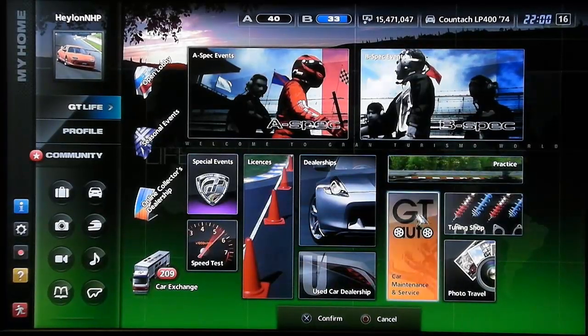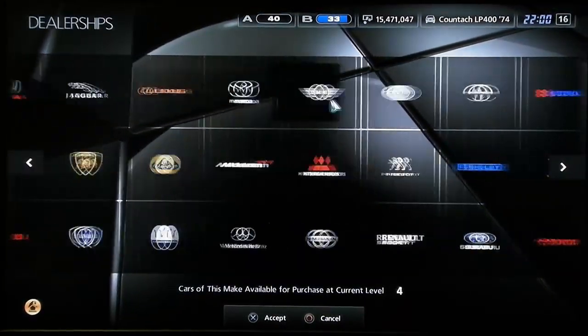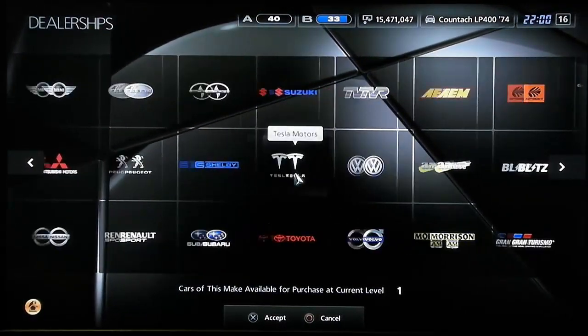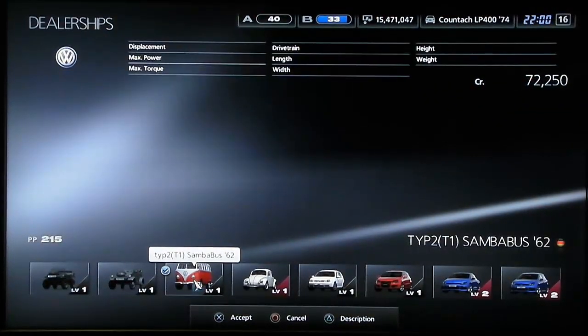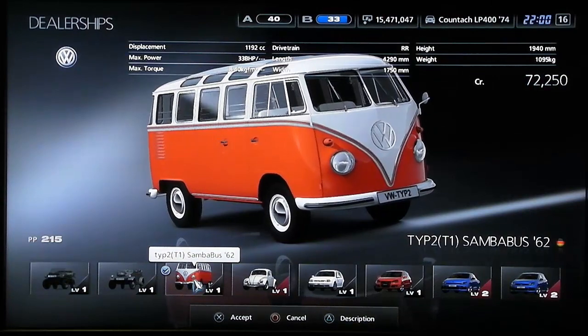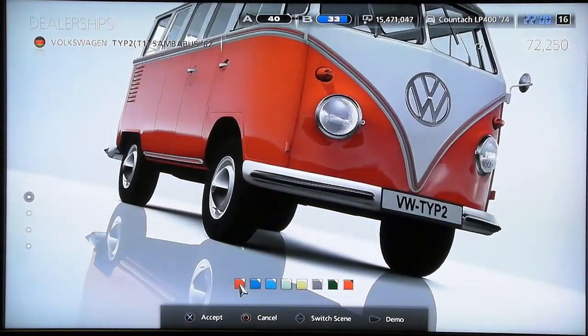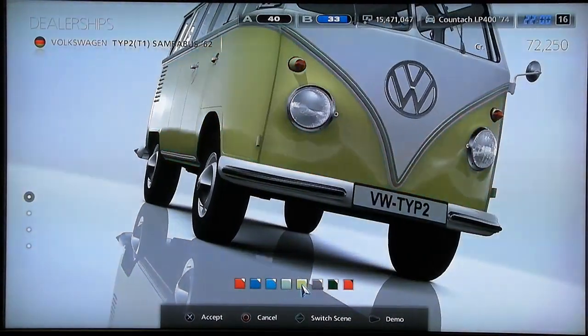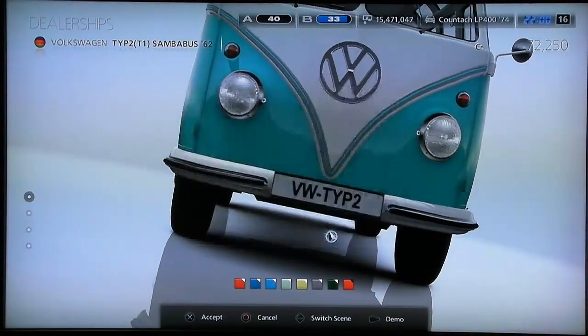Now, the first step in this video is to go and buy a Volkswagen Samba bus. That's right, you heard me, Samba bus. This is the car we're going to use to hack. And how did I make it into a Lamborghini? I just replaced the body with the body of a Lamborghini. So it's basically a Volkswagen Lamborghini, pretty much. And the color doesn't matter here because it gets reset when you put the body on top of it.